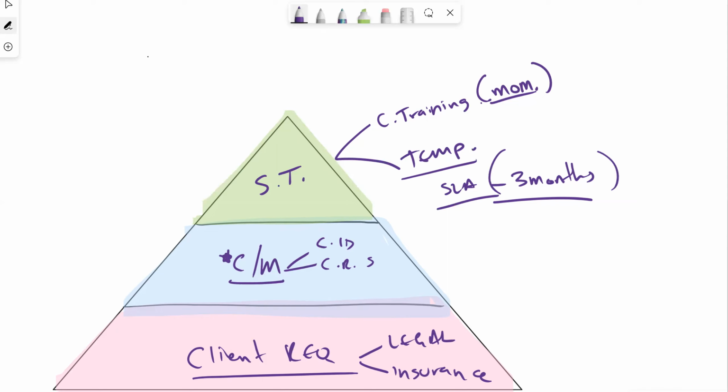But then you can have an actual temporary agreement with this provider that we're going to utilize to backfill that position, and they can provide you someone. So you can have an SLA that says if someone resigns or moves on, we'll find a replacement within 30 days and ensure that we've got the right process and the technical understanding if it's a technical role. We can put in a temporary employment contract with an agency, and they can lend us a person or a team of people to backfill that gap until we've hired the right person.